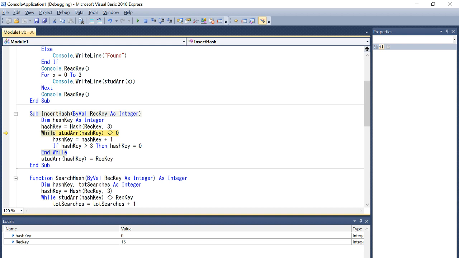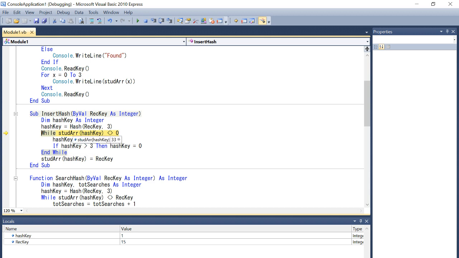Now student array 0 already has a value 20 inside of it, again it will be true, it will go inside, it will increment the index, and it will check if the index is greater than 3. It's not greater than 3, it will go up, it will again check.